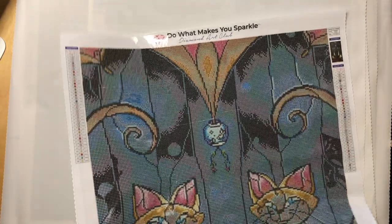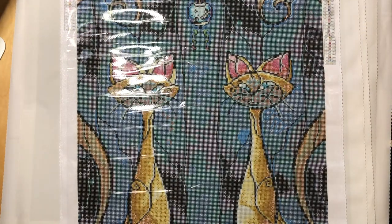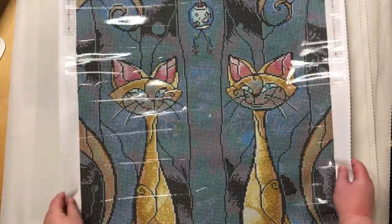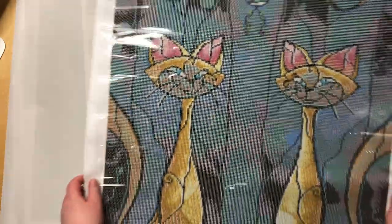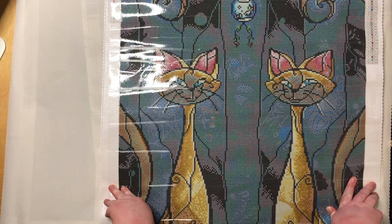So this is officially my oldest licensed diamond painting I have currently in my stash. And I really want to do this very, very soon. So stay tuned.